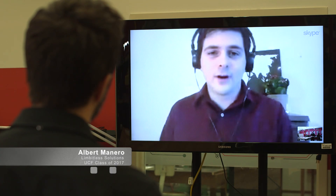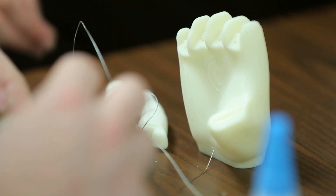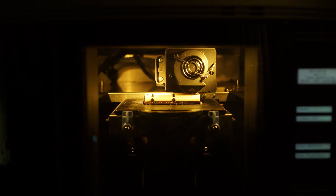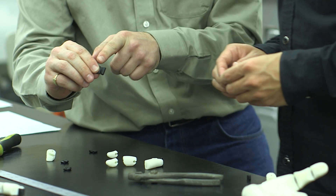I was on my way to work and I was listening to the radio, and there was an interview with the person who developed the first 3D printed hand. I went into my research lab and said, I have to get part of this — what can I do to help? And then we had Alex's parents contact us directly saying, can you build our son an arm? The arm itself is completely 3D printed, and so are the joints between the fingers.